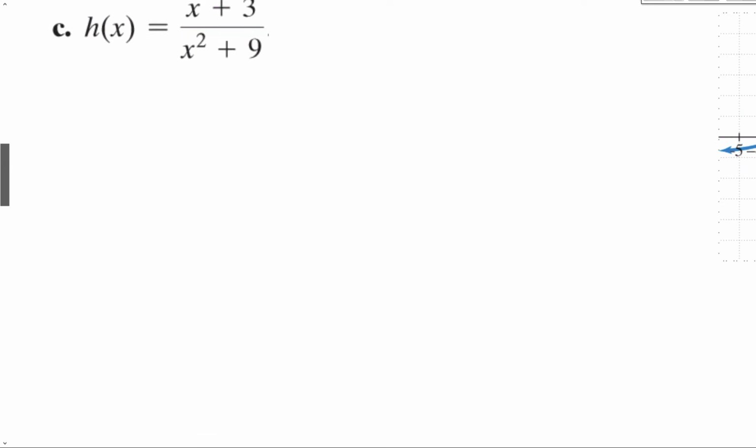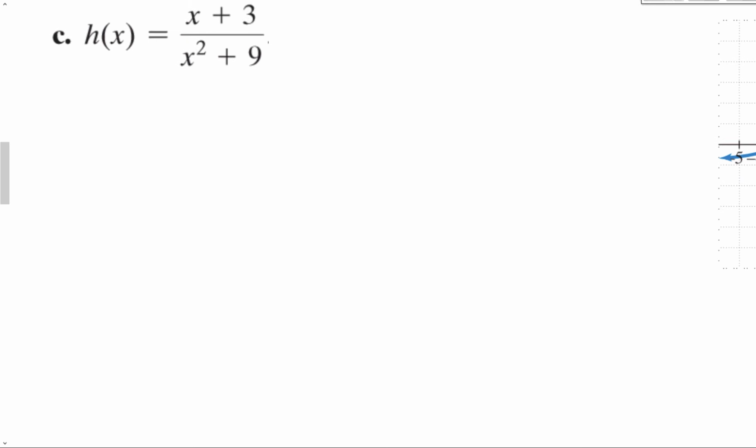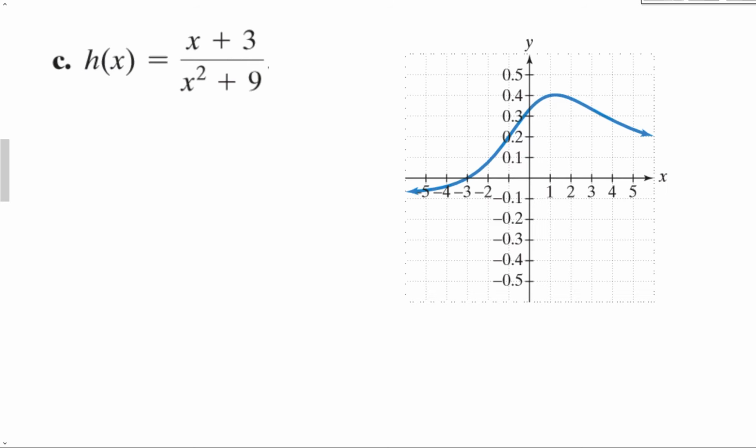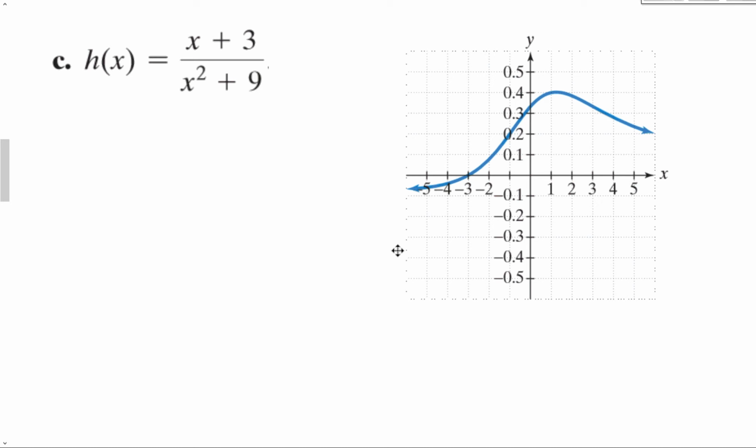Okay, and with this one, clearly you can see that, like our other example before, there is no place that the denominator here is equal to 0. No real numbers make the denominator equal to 0, so the function has no vertical asymptotes. It happens to be a smooth function, okay, a continuous function.